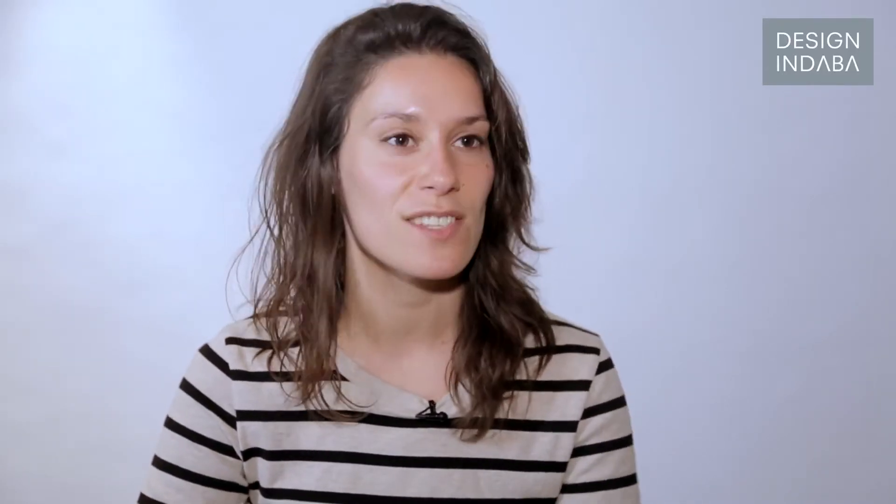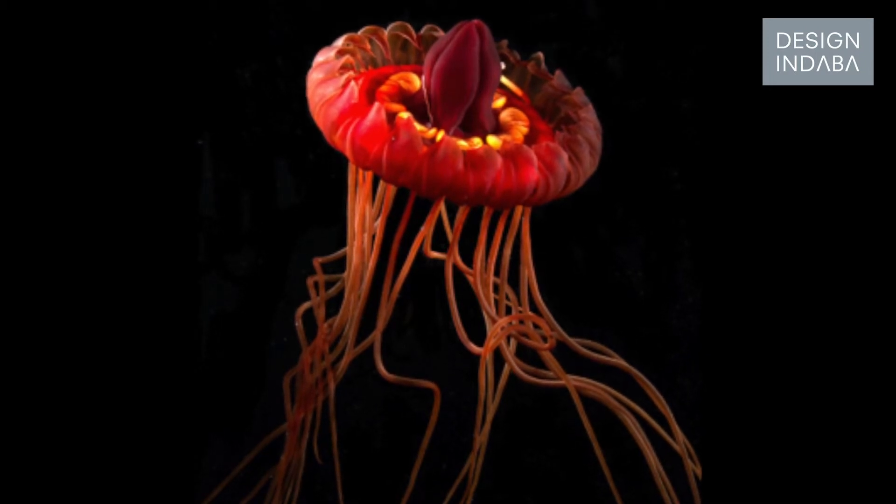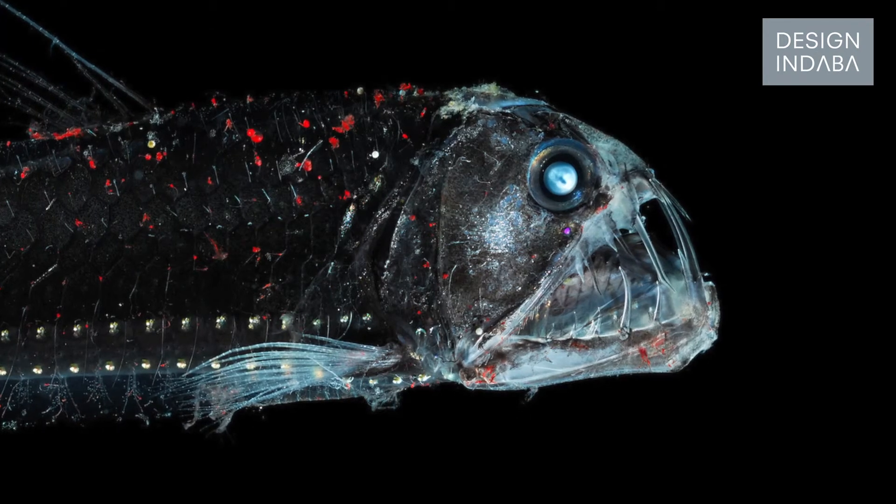Right now it's really something that can inspire people, and I hope it will inspire people to see nature as a source of energy. I'm focusing on developing it further — it would be fantastic to have a lamp that people can maintain at home. Right now it's a bit like having a pet, but it would be great if it were like having a plant, where you just need to water it once a day. Something like a lamp you have to ask your neighbors to feed while you're on holiday — that would be great, but it will take some more research before we get to that point.